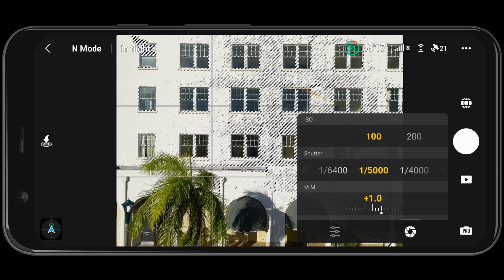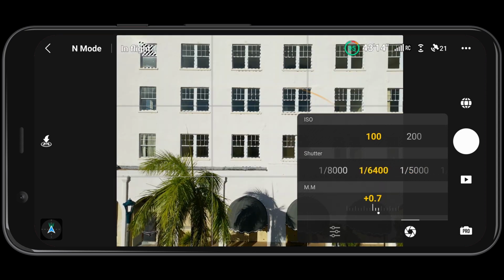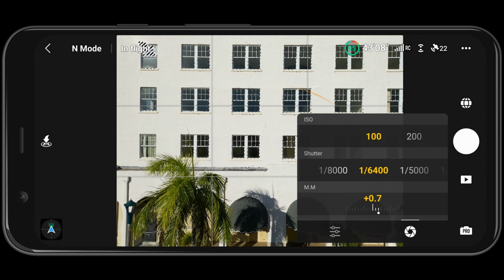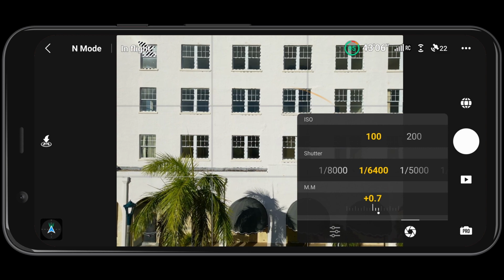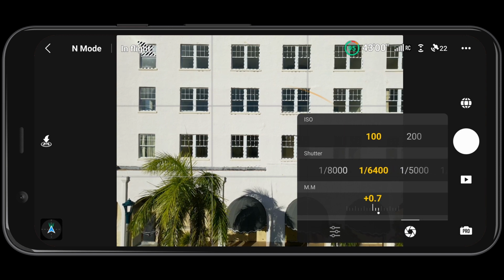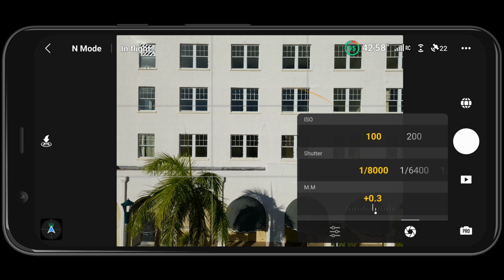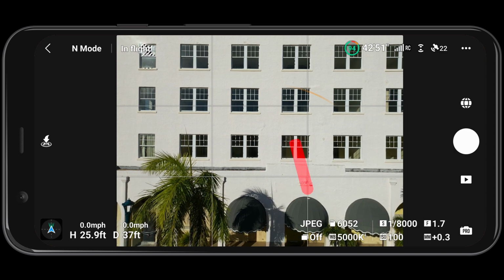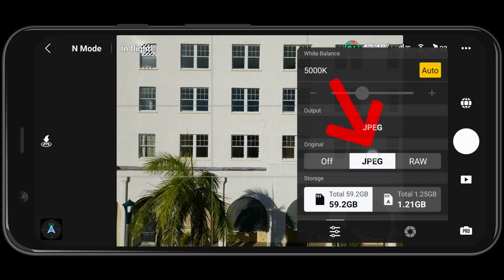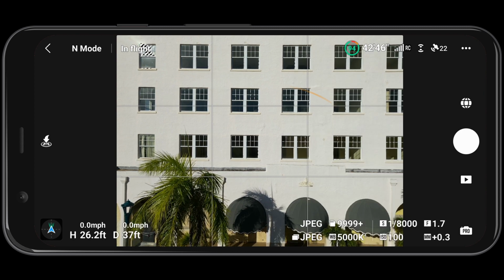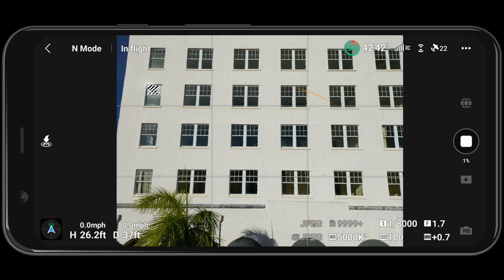What you're looking for is the lowest possible ISO with a high enough shutter speed to prevent the movement of the drone from causing your photos to be blurry, and the proper exposure of your target. Using the Output Settings submenu, make sure the original panorama images will be saved to the SD card as JPEG files. Start taking the panorama by clicking on the trigger button.